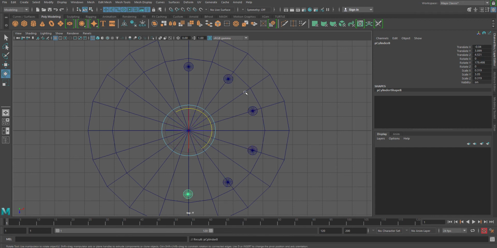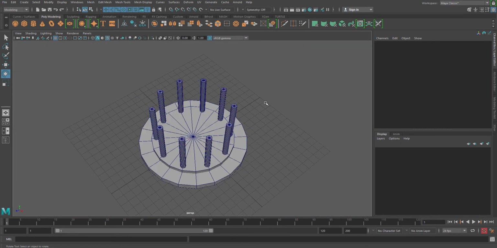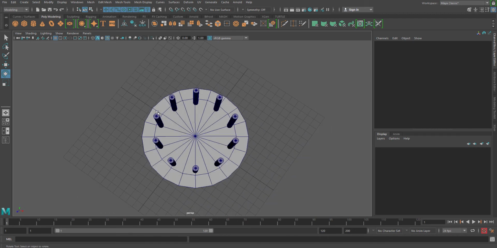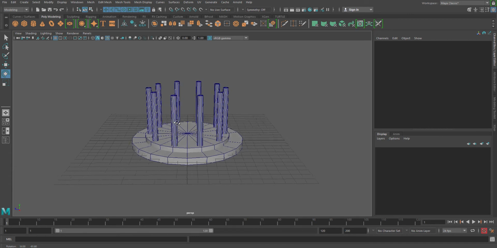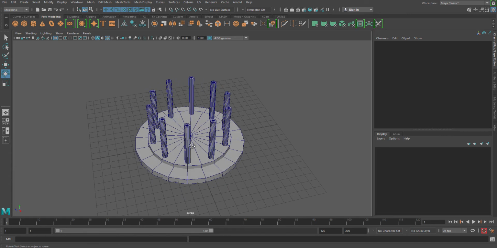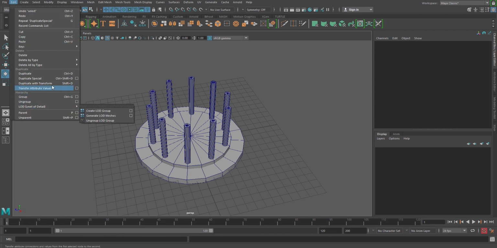2, 3, 4, 5, 6, 7, 8. Done. Now you can see that it has been precisely placed on those positions. Now this is something really interesting. By Control D, I'm setting up a particular parameter, and then by pressing Shift D, I'm just repeating that particular behavior. That is actually called the duplicate with transform that I have used, that is called Shift D.